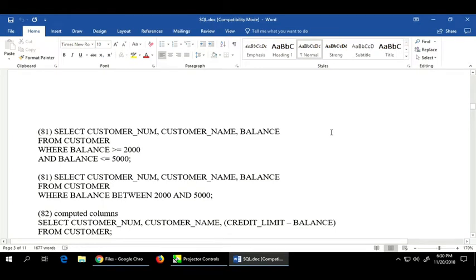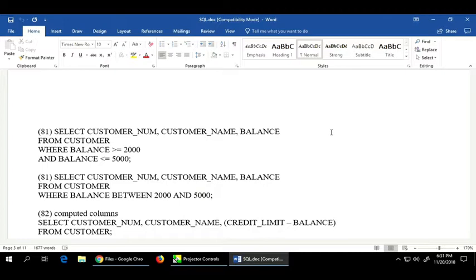Okay? So in this one, we select customer number, the name, and the balance from customer where the balance is greater than or equal to 2,000, and the balance is less than or equal to 5,000. Again, we can return 0 or more, and it is going to return all of the customers that have a balance between 2,000 and 5,000.